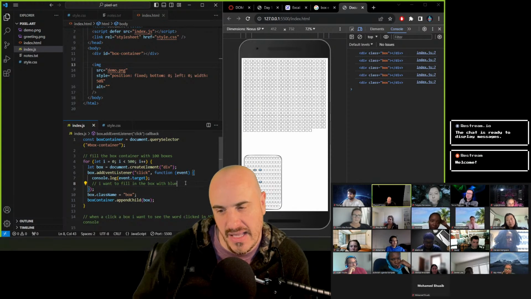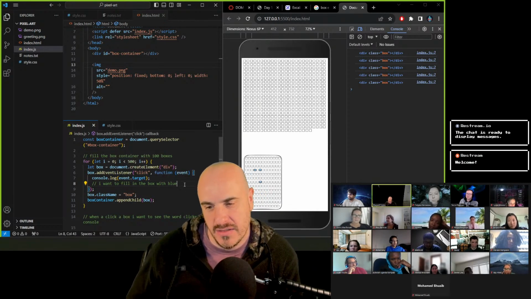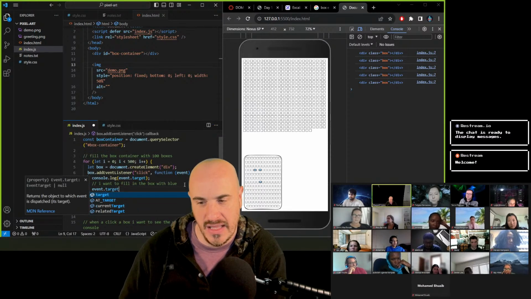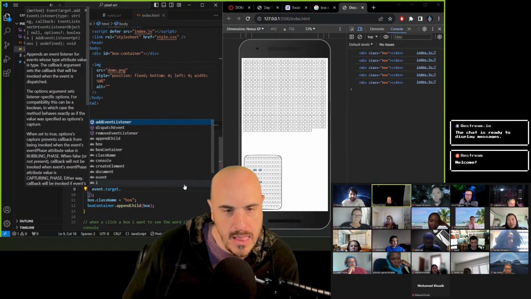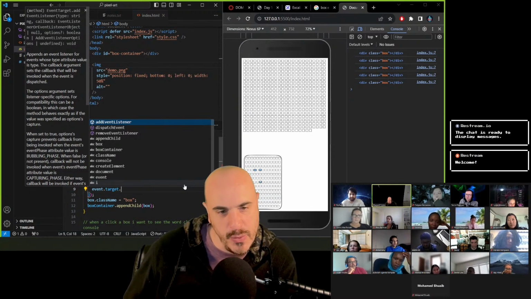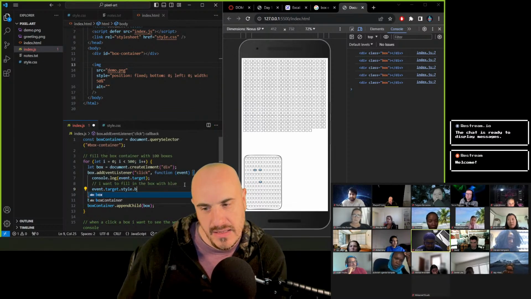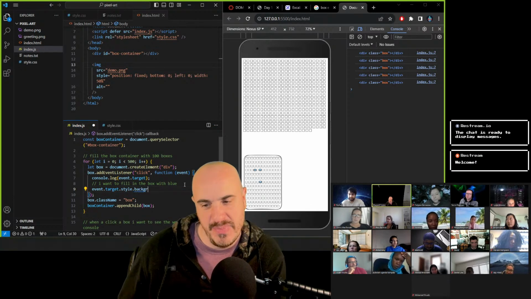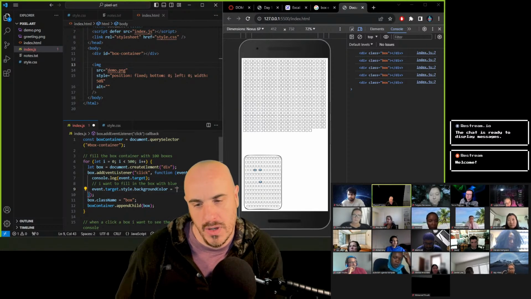So basically, the value? Yeah, so now we can just say event.target. Not value, no. But this is an HTML element, so we can change its what? Style. Style, yeah. And what we want to change is its background color. Background color. To light blue.